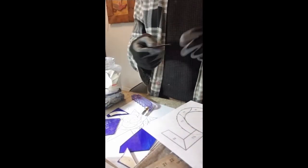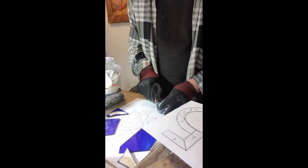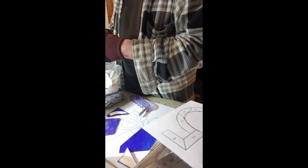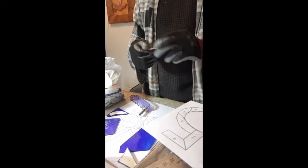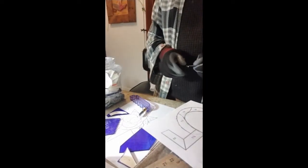But when I got this piece, you can see inside that curve, the closer I get to inside that curve, the more likely the glass will not break where I want it to break. I'm just going to trim off some of the easier edges to treat. But I'm going to leave that inside of the curve to grind later. The deeper the curve, the more grinding it's going to take. So when I design things, I try not to have deep curves.